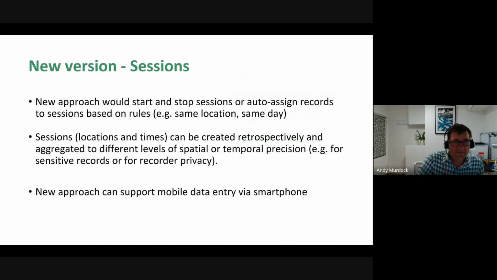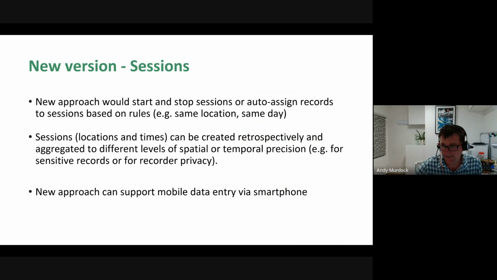So the idea is that if you wanted to record in a time-based way, or have a particular session, you could assign those either with a start and stop recording, or we could say any records in this grid square or within this certain area would be considered a single session if recorded on the same day.